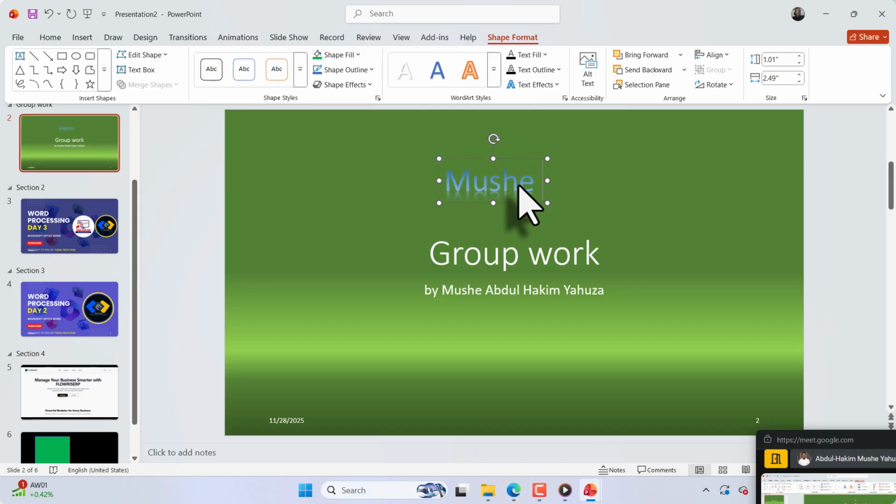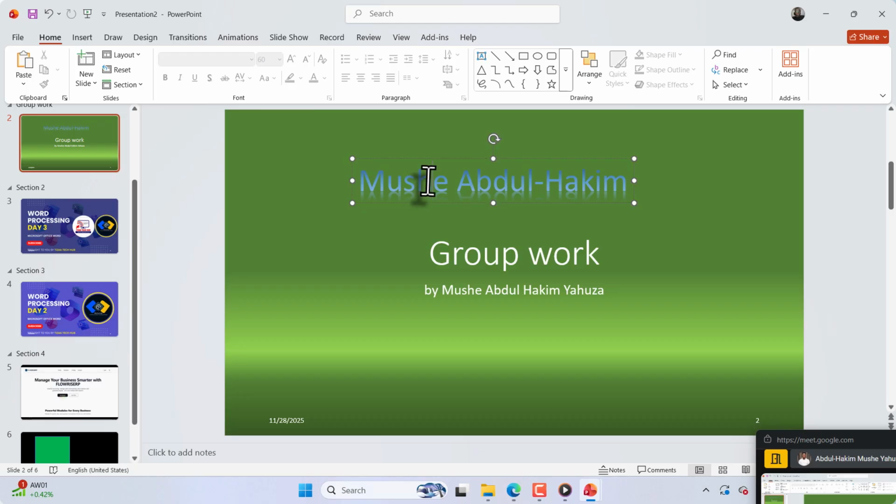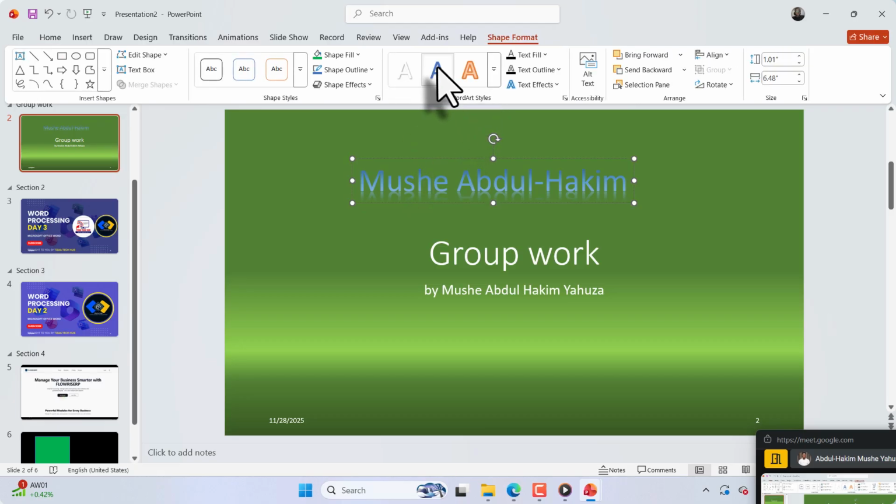So we can see that this is different from a normal text, but this has some reflection effects to it. You can change the effects, you can manipulate the text, and so it all depends on what you want to do. And those of you who are into designs, I think you need to explore this a lot more so that you'll be able to do some good work when you are doing your own designs.